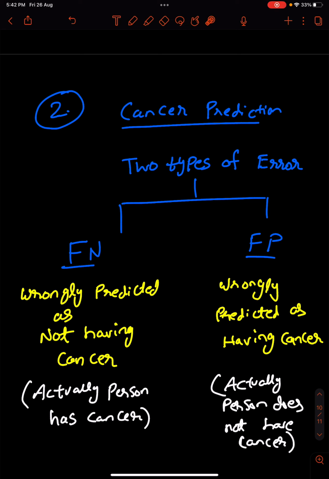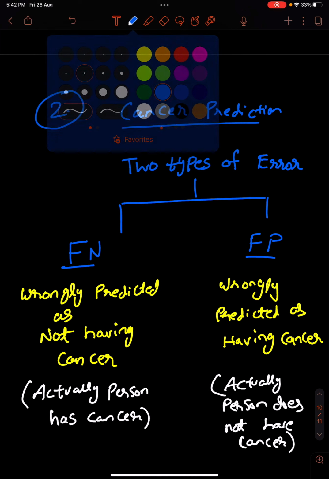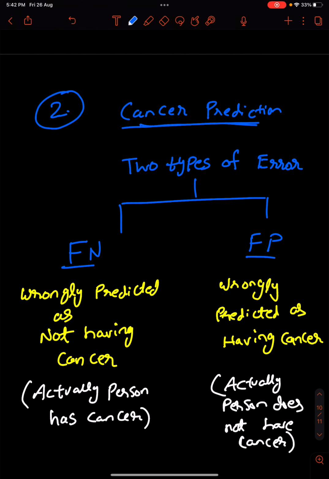But we all know that because of overfitting and all these issues, we can never come up with a model which will perform well on train, test and validation, and also on future data, right? So the aim is to reduce this as much as possible. In this use case particularly, that is cancer prediction, false negative is what I want to minimize.